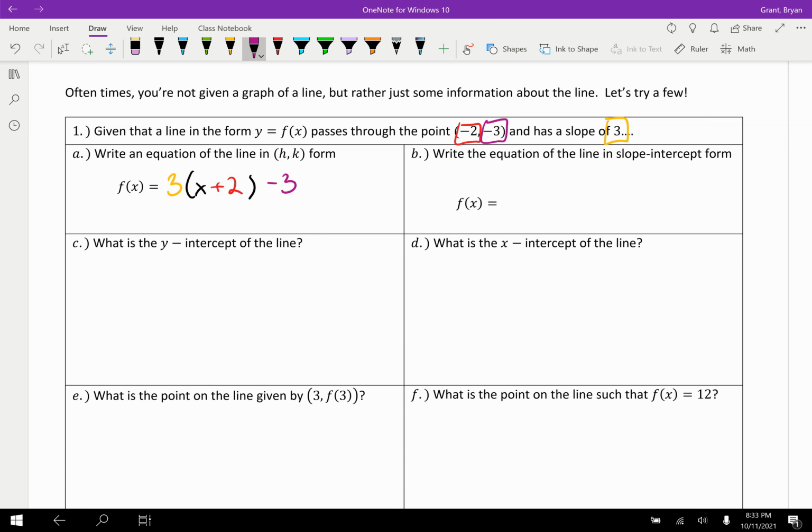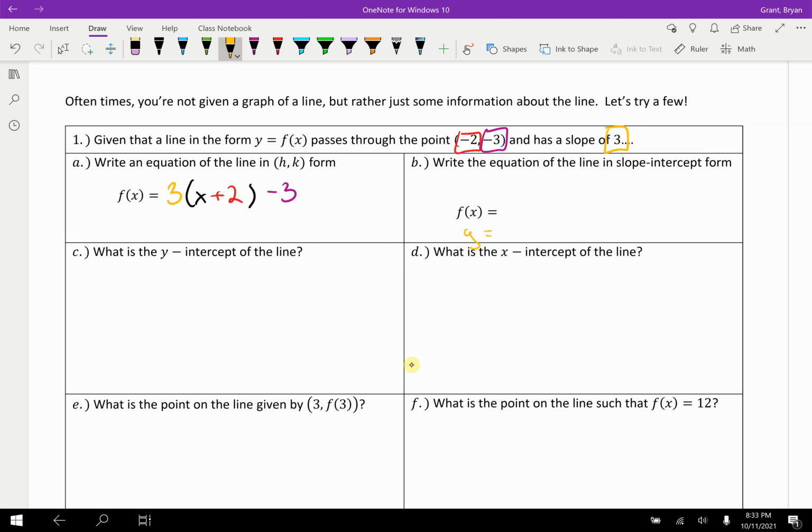A lot of times, though, you are still asked to write the equation of the line in slope-intercept form. So how do we do that? Well, one way that's actually pretty easy is to realize that slope-intercept form, and I'm just going to write this down below, mx plus b, slope-intercept form doesn't have any parentheses. We know that this is already a correct equation. Do we know the algebra to make it so we can drop the parentheses? And hopefully you're thinking, oh, yeah. To drop parentheses, you just distribute, and you'd be 100% correct.